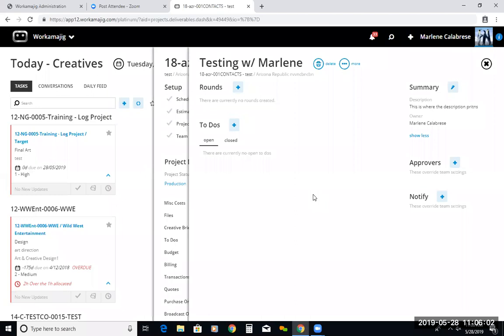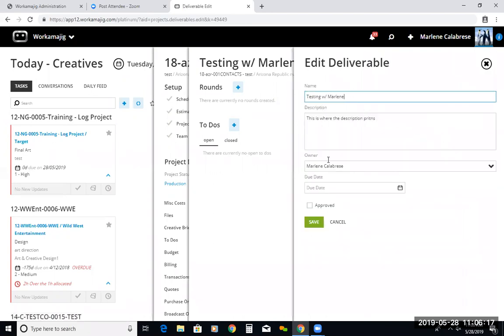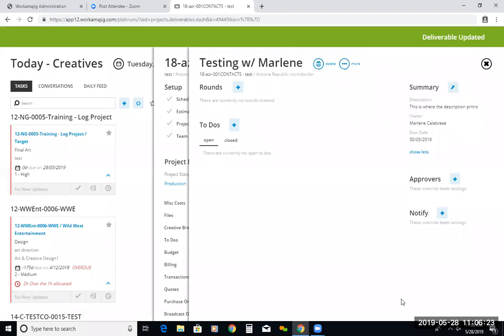Just send an email to support@workamajig.com, and we can get you a complimentary training session set up to go over those different things that we offer as different features in the tool. Now, this summary is going to show all the information that I entered on the previous page. So if for whatever reason I needed to change that, or I decided to add a due date after the fact and I wanted to select that, I could go here to do it.